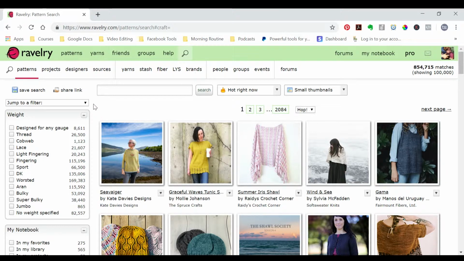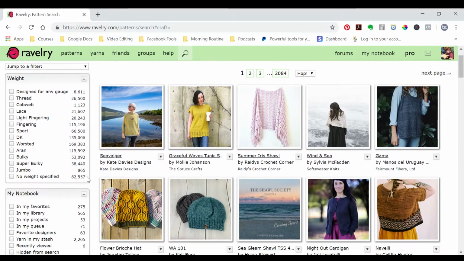So like I said, 99% of the time when somebody asks me for a pattern recommendation, I come immediately to this page on Ravelry and input some information. So not too long ago, a friend of mine posted a shawl that she really liked. It was a really nice, simple triangle shawl in a heavier weight yarn. But it was crocheted, and she said, well, I crochet, I'm looking for something kind of like this, but knitting. So I came here and I did a search to see if I could find something like that for her.